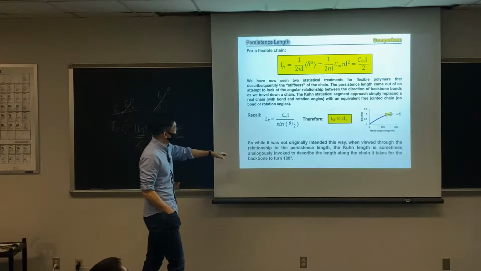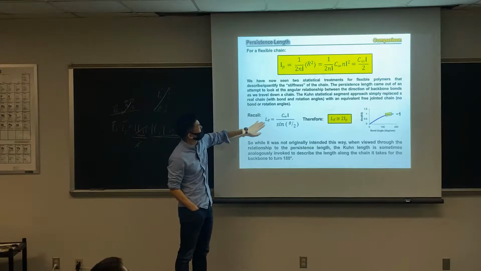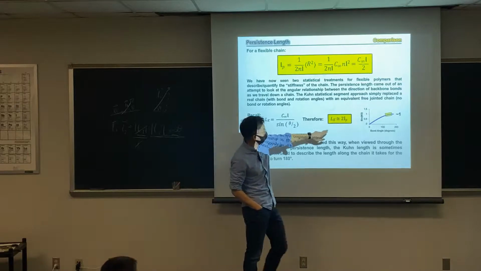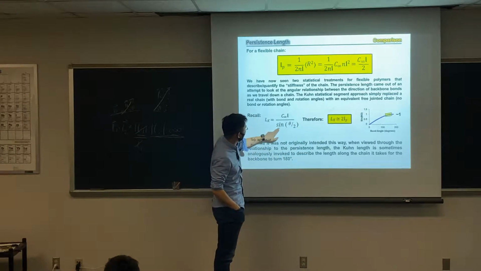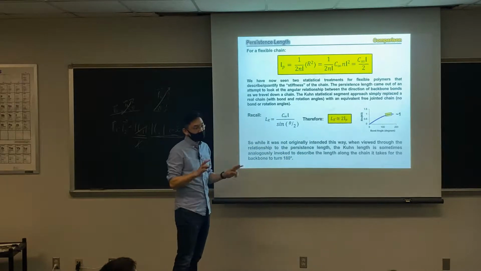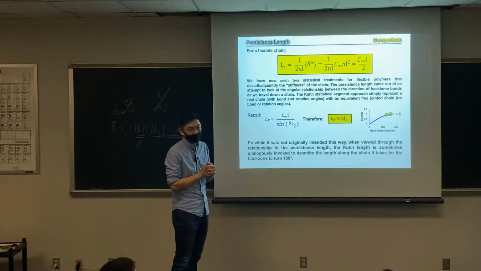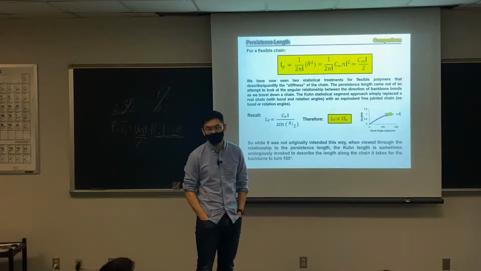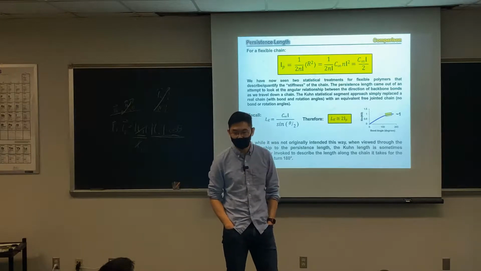If we look at the cone length that we discussed in the previous case, these two are quite similar. If we put in a value, sin theta goes to 1 at larger bond angles. In that case, the cone length will be roughly twice the persistence length. It's basically two ways people describe the same thing. One is called cone length, the other is persistence length. Persistence length is more commonly used, although a lot of the time they are used interchangeably.